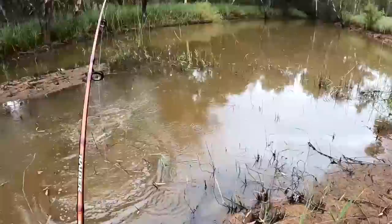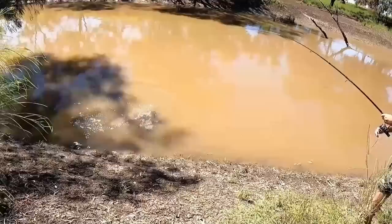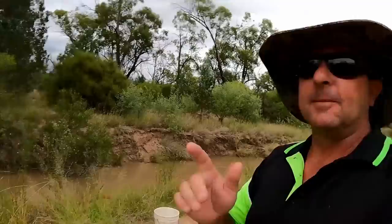I've come out to a little spot today that I've driven over probably a hundred times and never actually stopped to have a go, so we're going to have a go today. I'll warn you right now — we're going to have a lot of trucks and cars going past, because that there is actually the main highway. We're not very far out of town. I looked down here the other day and thought, oh geez, that looks bloody good.